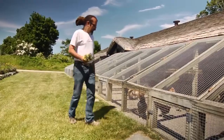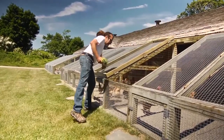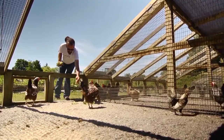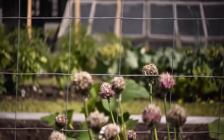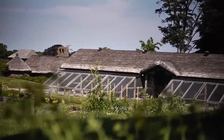My name is Rocky Steves. I'm the resident manager here at SVF. I do a little bit of everything, but one of the more fun things I get to do is work in the garden and play with the chickens. You know, when you think about the way these birds live out here on this property, they're in what would be considered an estate among the animal kingdom for sure.